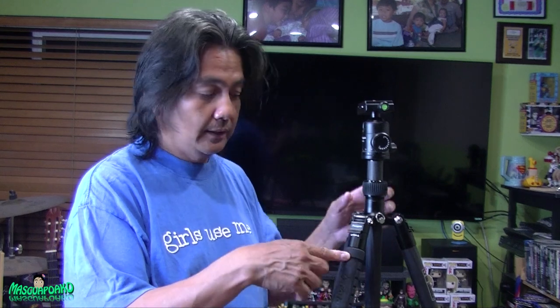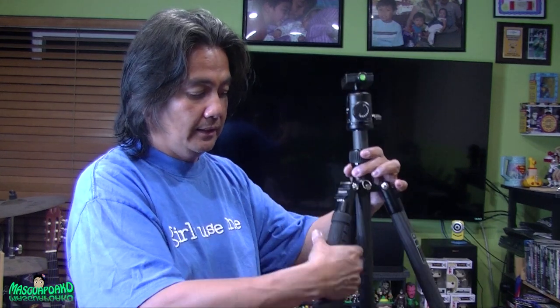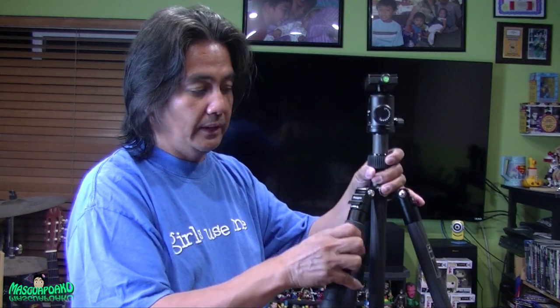This pouch is to put your bolt joint in if you want to switch to a monopod, along with your tools. The way you identify the monopod leg is this one over here — it has a foam side and a rubber side. It's just the rubber side, and you can remove that.